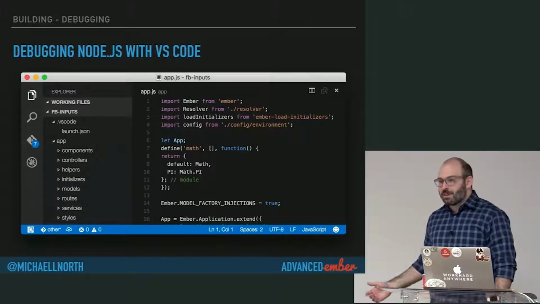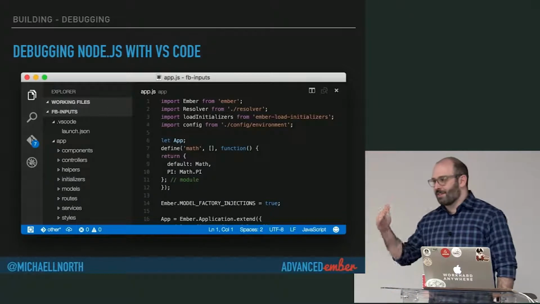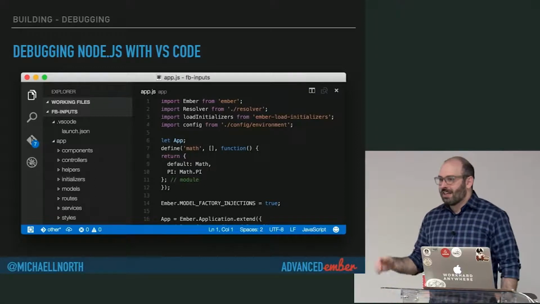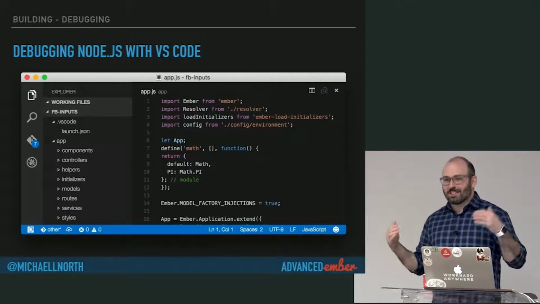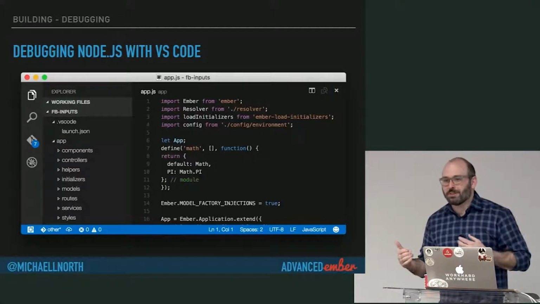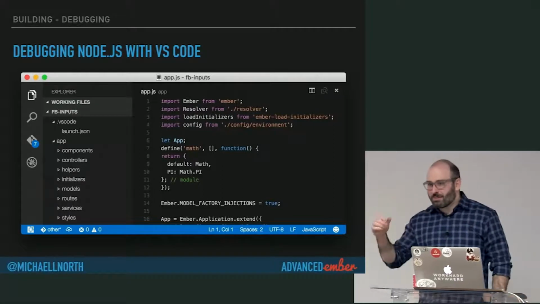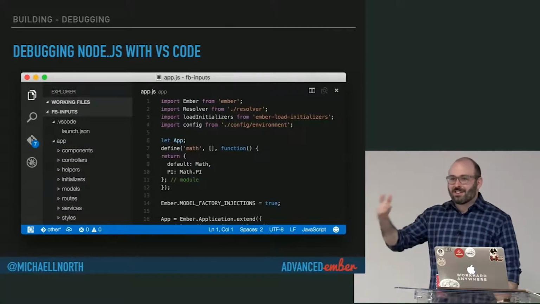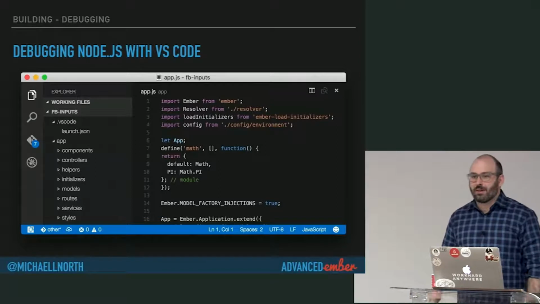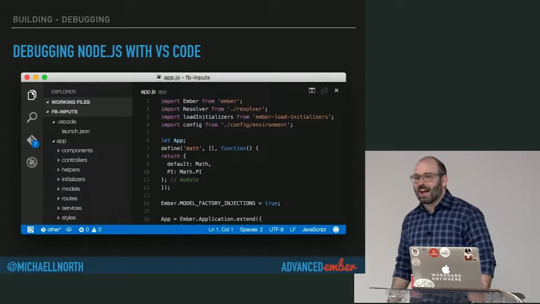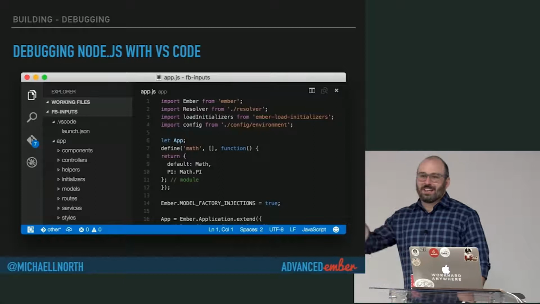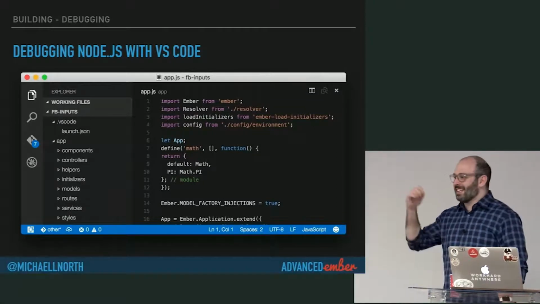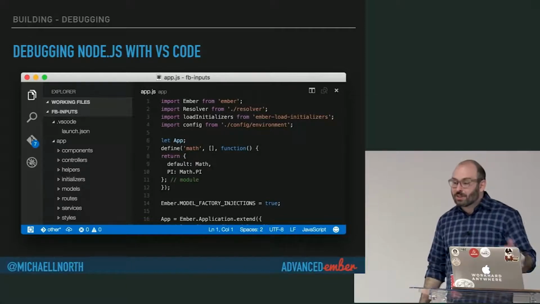The reason I'm showing you this is because, particularly for developers building browser-based apps, you get very used to being able to set a breakpoint in Chrome or whatever browser you're using to develop. Set a breakpoint, stop there, play around, alter some CSS, and that development loop is a little bit different when working with Node. We can't really hot module swap the CSS in and out. You don't have those same instantly available tools unless you use something like this.